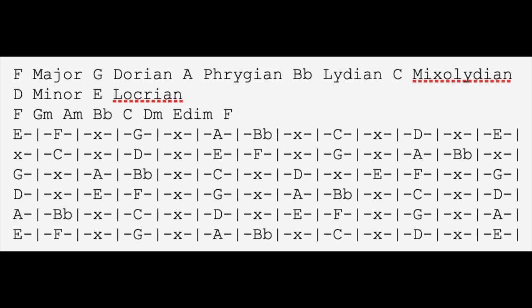Again, you can just pause these videos, even going back and looking at all the different scales, see how they relate now that we're only two away from the end. And then I don't know if I'll talk about modulation, because this really was never meant to be a theory channel. There's so many other places you can go to get theory videos, but I'm kind of doing this for me, just to get myself locked in to these scales. I've said it before, but just to reiterate, it's just good practice to get yourself familiar with the scales, the fretboard again, just to kind of give myself some musical ideas that I may not have thought of.